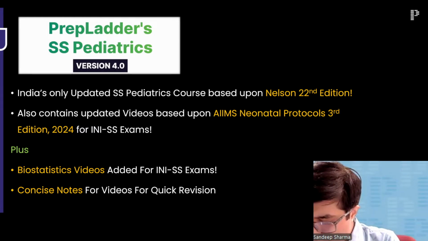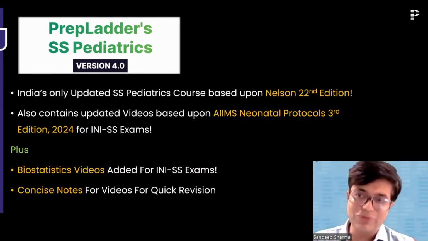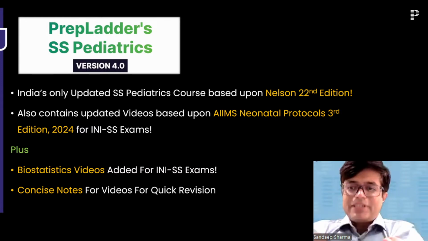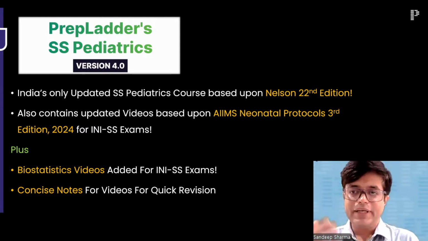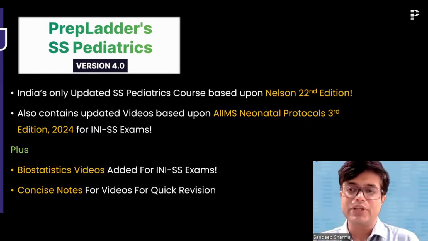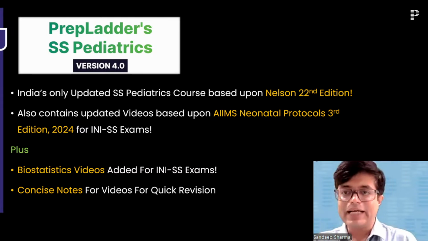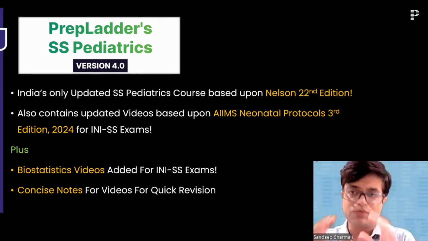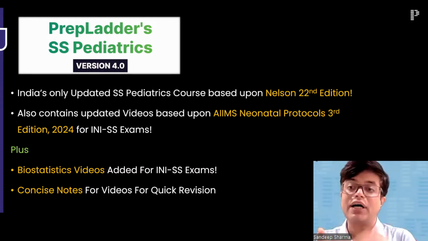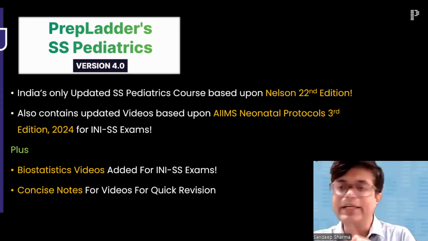How to remember genes? You can't remember all the genes. I'll tell you today only, just a few hours back, I'm wearing the same shirt. You can see the same shirt when the video comes. I have recorded a video on the inherited surfactant deficiency disorders, also called SDDs. There are four types of mutations, four types of deficiencies which can cause an RDS-like illness: SPB, SPC, then ABCA3, and then TTF1.